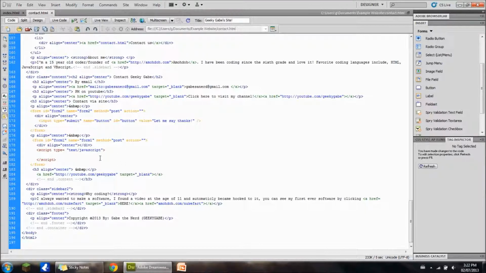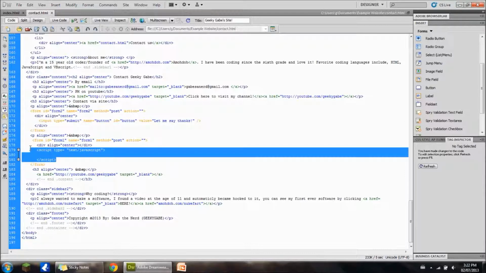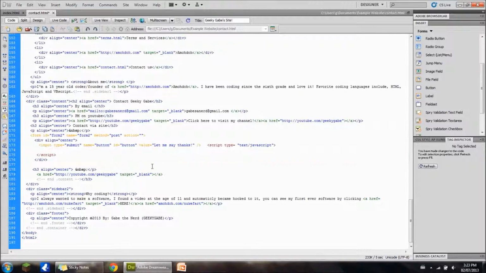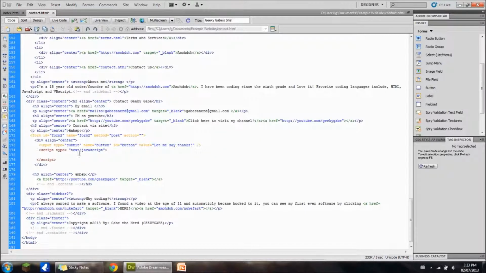Now, it looks like we already have a script here. So I guess I'll just take advantage of that. I don't know why that's there. I'll just bring it up. Okay. So basically, just type in this right here, script type text/JavaScript, and then end the script. Now, here's where we're going to be typing in our script. Now I don't know if it's on awake or if it's on button down. I hope it's on button down, but sometimes it's on awake, but it doesn't really matter because it's cool anyway.